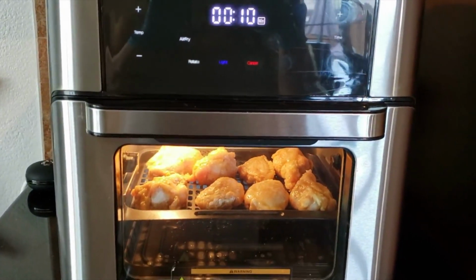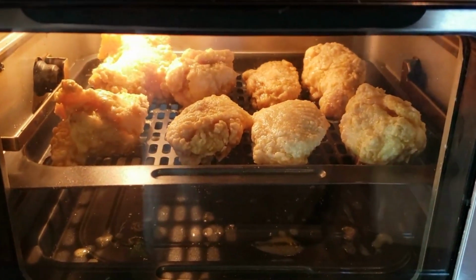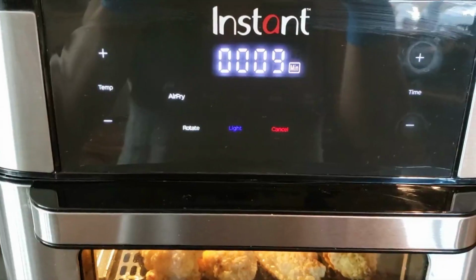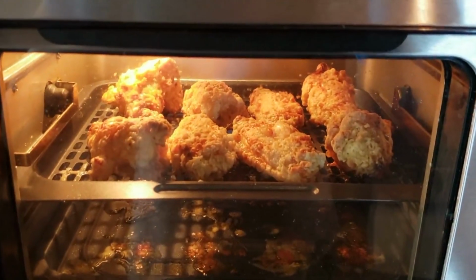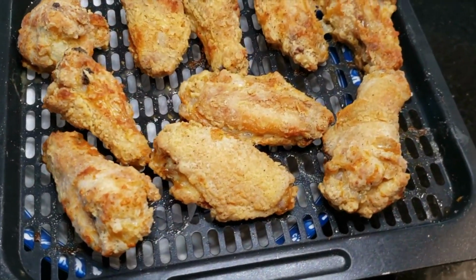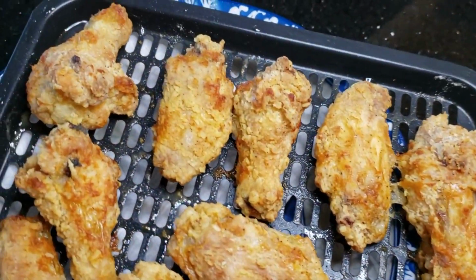Here's a progression of what it looks like step by step in the air fryer. 6 minutes into cooking the first side, now we can see our flour return. I flipped them over and now there's 9 more minutes left of the cooking time. Alright, last few seconds and then we can take these guys out. This is what they look like after they come out of the air fryer before we sauce them up.